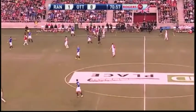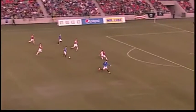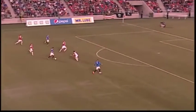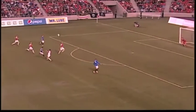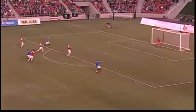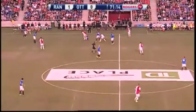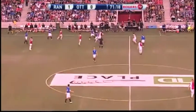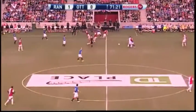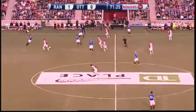Here's another look, Gord, at the positioning. So as the ball goes, it deflects. Yeah, right there, that's at least half a yard onside. There is absolutely no way that Kenny Miller, from that angle that we can see, is in an offside position. He's at least half a yard onside behind Omar Jeroen, who was playing him on in the middle of the park. So Kenny Miller has every reason to be quite upset with that offside call.